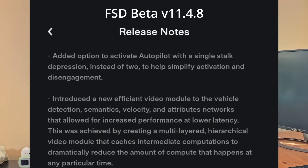Hey everybody, John here. I thought I'd try a different format with this video to try to inform everybody of the latest information that just came out today for the release notes of the latest version of full self-driving beta. This is for version 11.4.8, which was shared by darwizzy333 on Reddit.